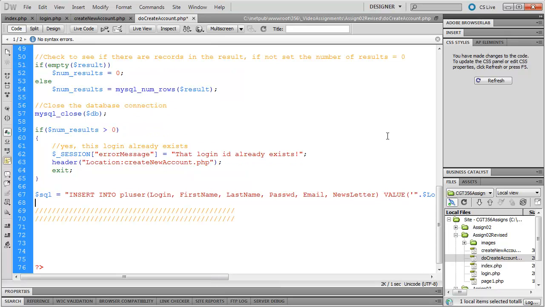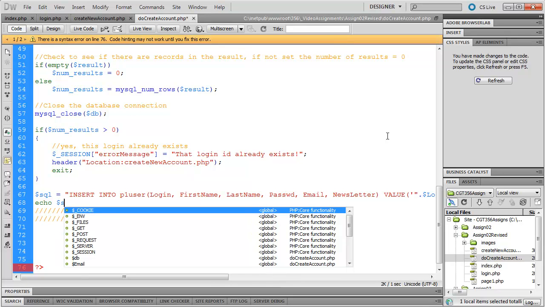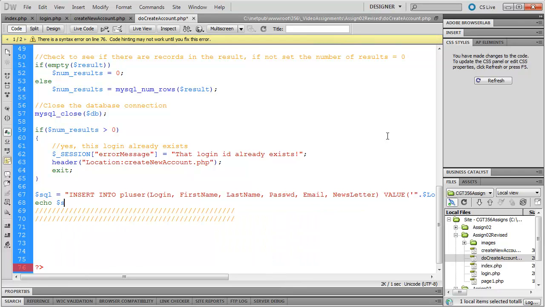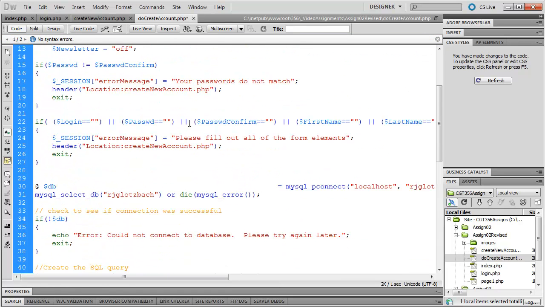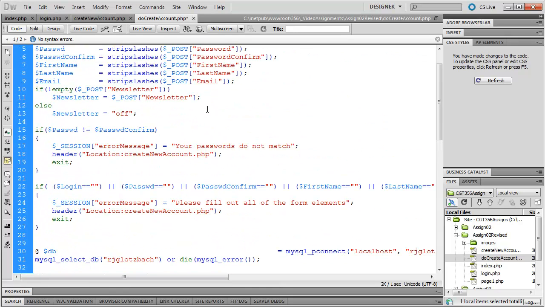Now that's pretty long, so I think we should check it. So we'll just do a simple echo of our SQL statement to check it. Now all we should have to do is make sure we fill out all of the form elements, so we don't leave any empty.